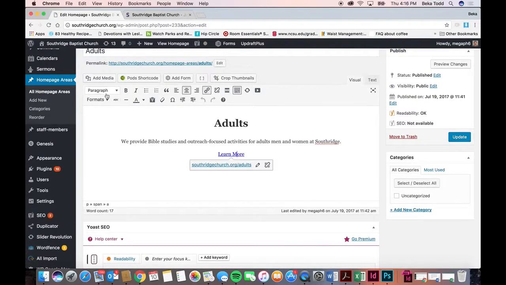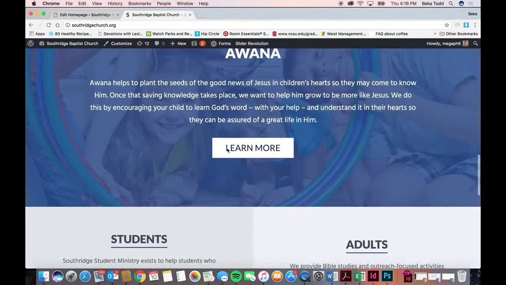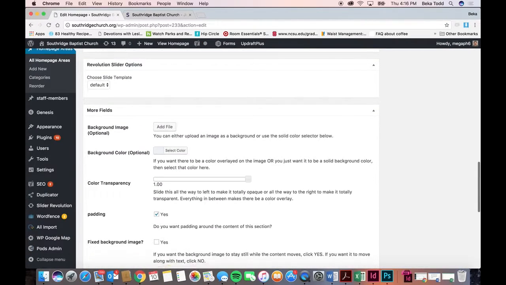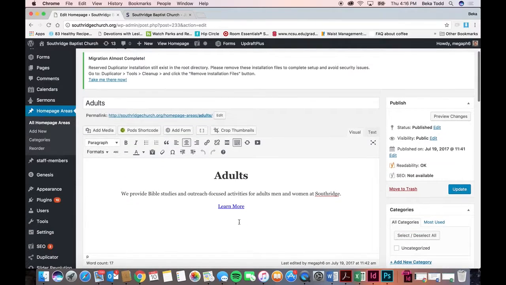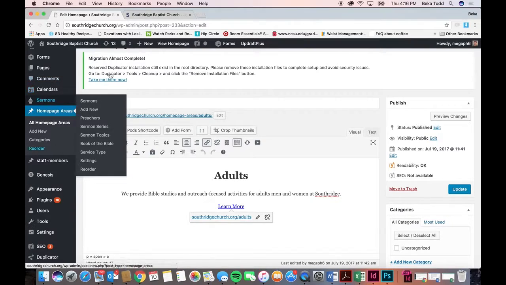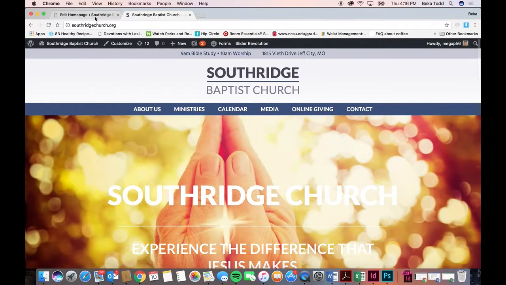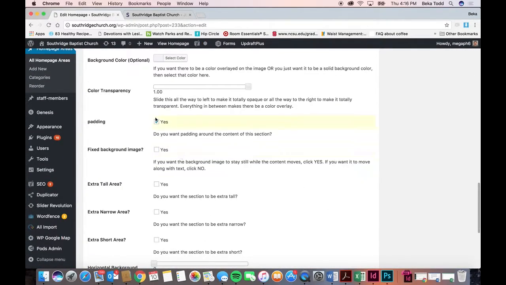You've got, this is formatted as a button. And so let's say you want to keep the site looking the same way, but you want to change these to different ministries. All you'd have to do is go into these and not mess with the formatting at all, and just change these words and make this link somewhere else. So you could make this a different ministry, put the title here, put some words about it, and then just link to the page for that ministry on your site, which you can always create new pages, and then I'll show you how to add them to the menu here if that ever becomes something that you want to do, and then you would never have to mess with any of this.